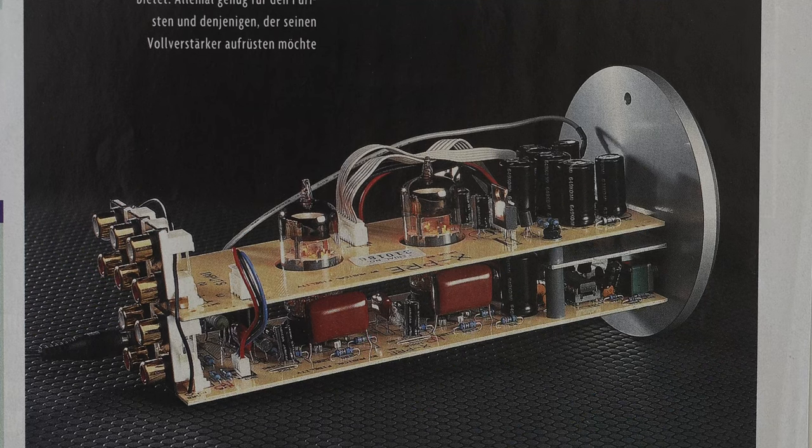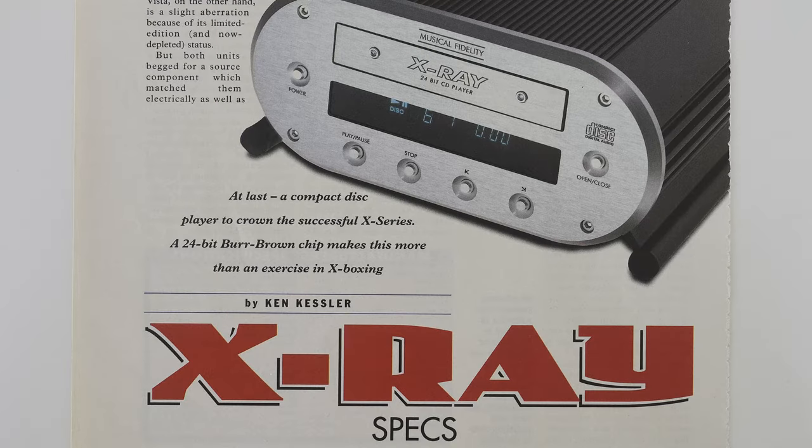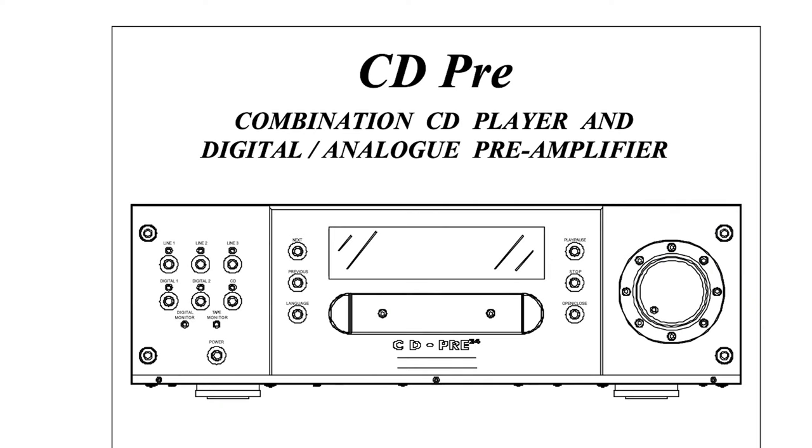The range was then extended because in these tubes it was impossible to fit a CD into it. So we stretched it out a bit and made these lozenge-shaped X series, which could then also accommodate a bigger power amplifier. I came in as a helper with computer stuff, which is what I'd been spending my whole time doing before. I remember we did the CD pre as well — about 10 boards for those in a couple of weeks.